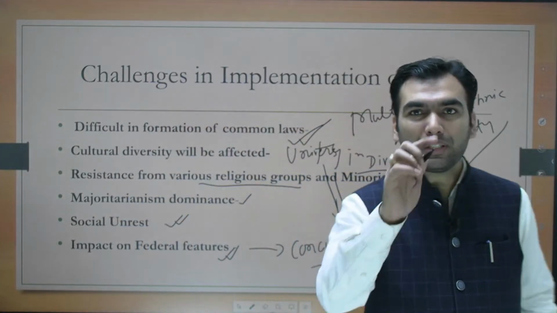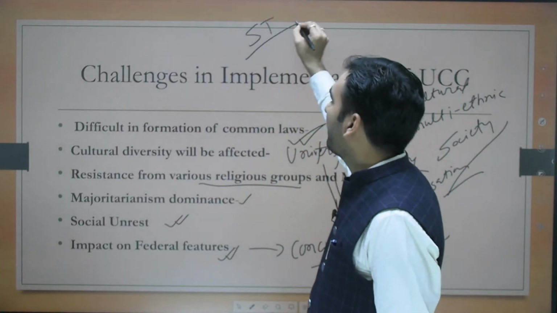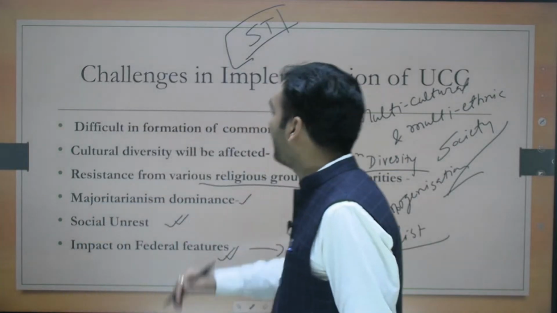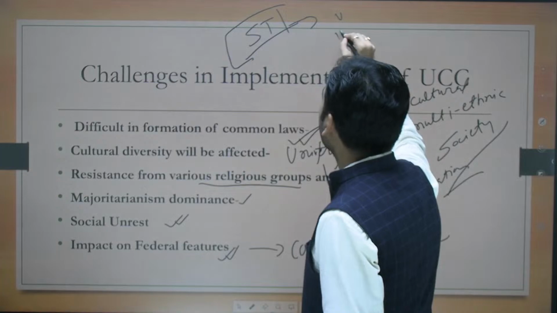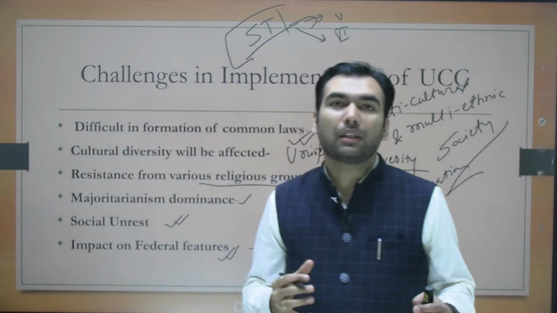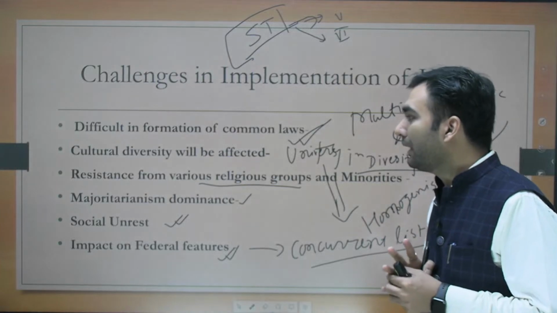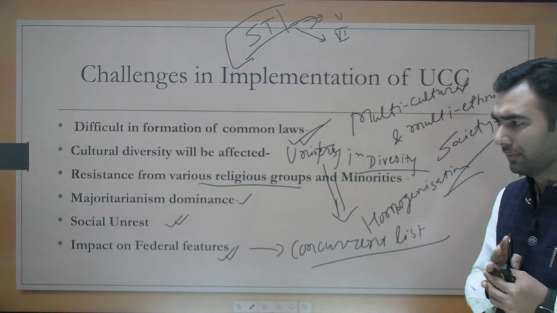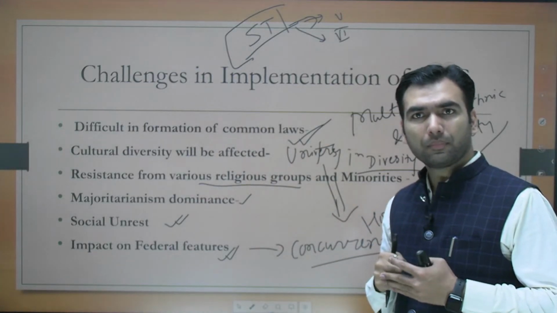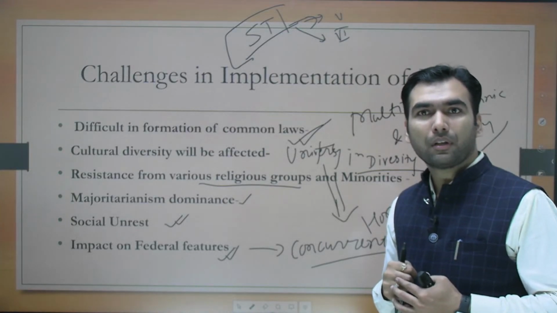And especially one major aspect here is with respect to scheduled tribes. When you are mentioning the challenges, do mention the scheduled tribes. See, we have provisions in Schedule 5 and Schedule 6 which give autonomy to the tribal people to govern their own culture, to protect their own culture. And if we are bringing about a uniform civil code, culture invariably includes all those personal aspects, the property, the inheritance, the marriage, divorce.